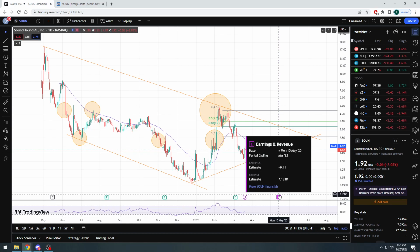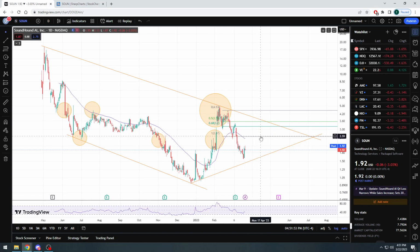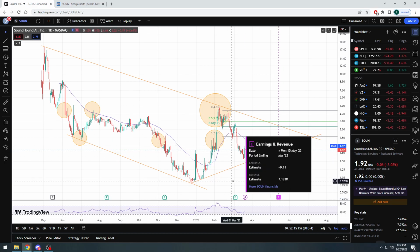Now, again, 2 quarters ago, they finally began bringing in revenue. They brought in a little over 6 million. Last quarter, up to 11 million. Right now, estimates 7.2 million. So this company may potentially come in with a very healthy quarter there on the revenue side. And this is technically kind of lining up a symmetrical triangle, which again isn't definitive, just like this trumpet. It's not really bullish or bearish until it actually shows it to us. So it could potentially break up or break out and drop down based off of these numbers here mid-May.